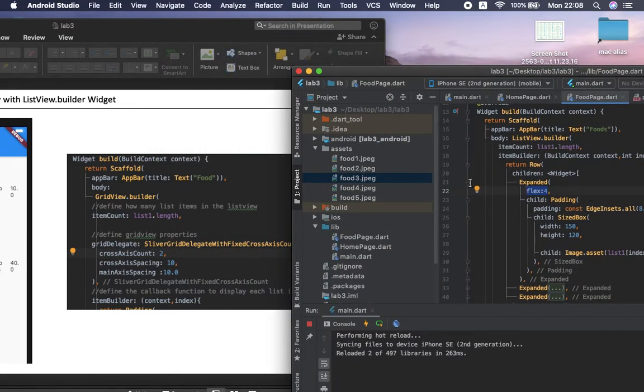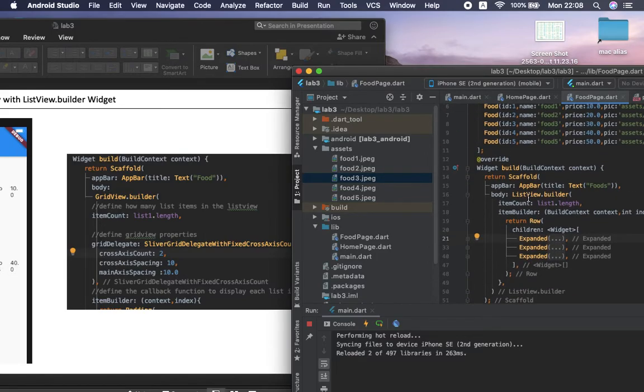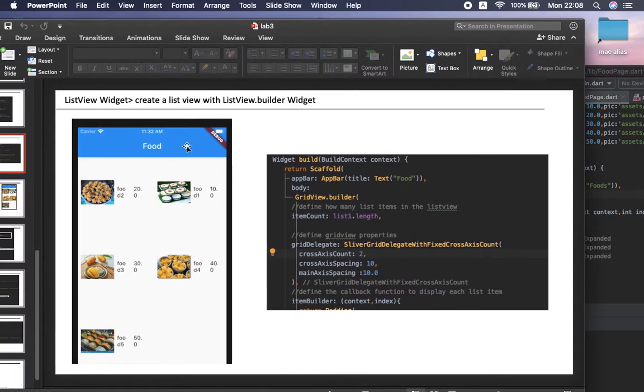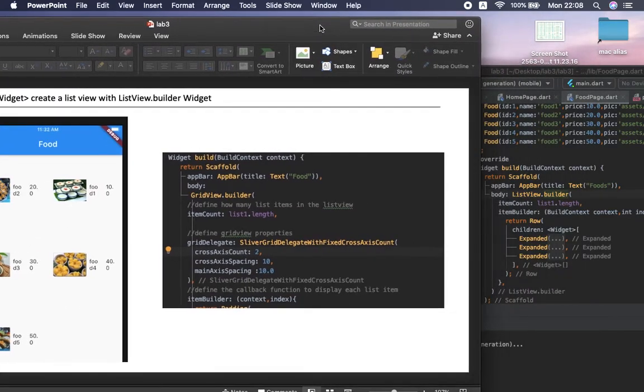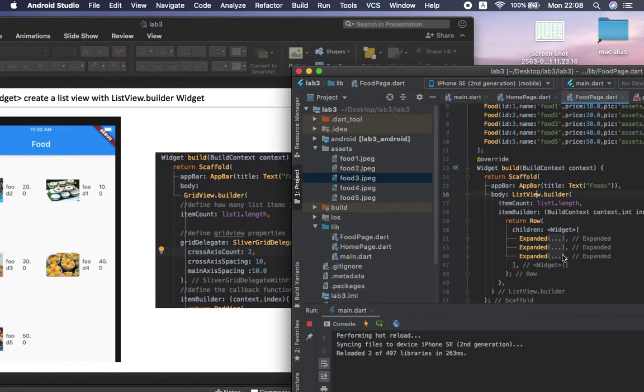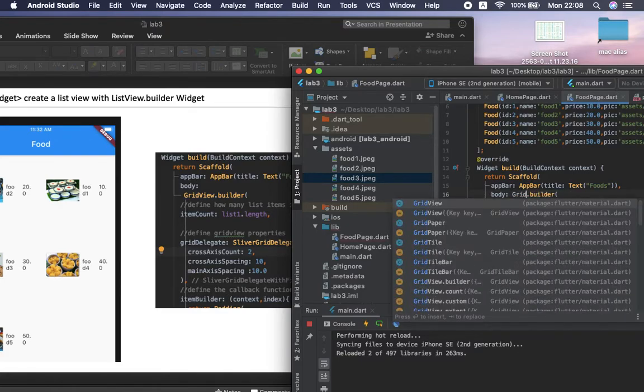As you can see, what we need to do is go to line number 16 here, and previously this was to support a single list view item in the vertical manner. Now I want to have two columns for the list in the grid direction. So now I can just replace the list view with the grid view.